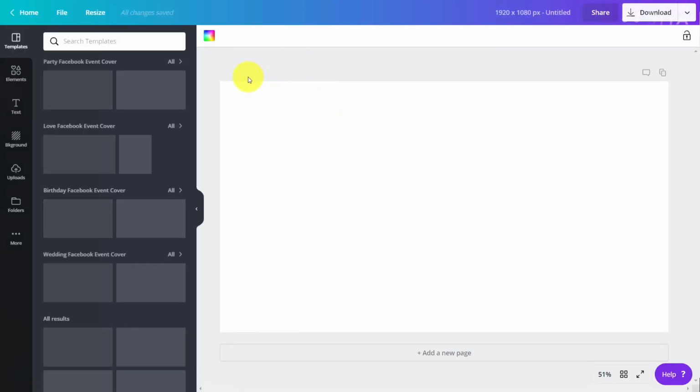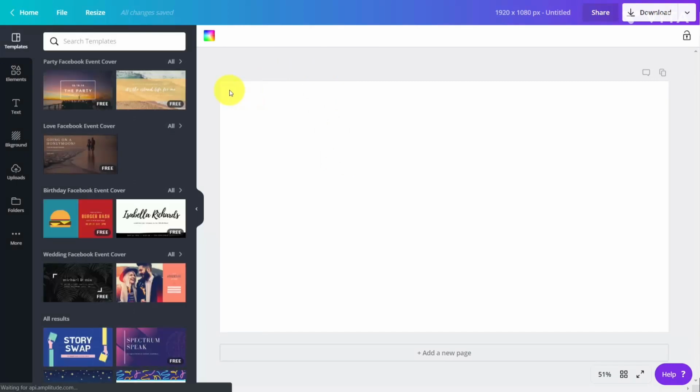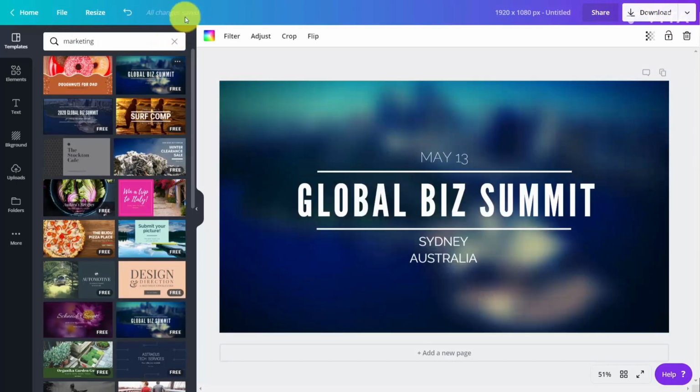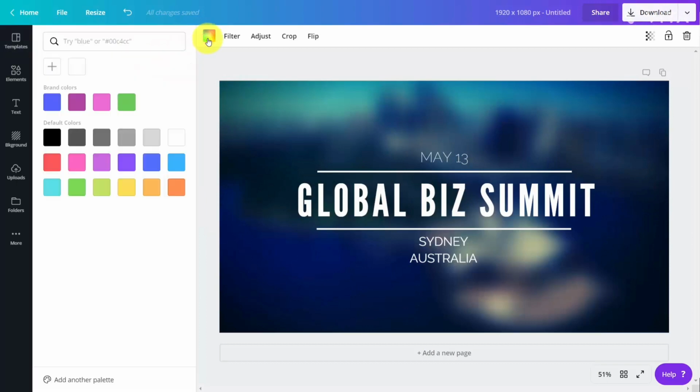That's going to open up into this canvas. And you're going to have templates that you can use for your Facebook event cover. And because these are going to be higher resolution, they're going to appear well to get attention for your Facebook event. And so as always, what you're going to want to do is start with your keyword. And you'll want to choose one of the free templates. Now you can change the background to one of your brand colors.